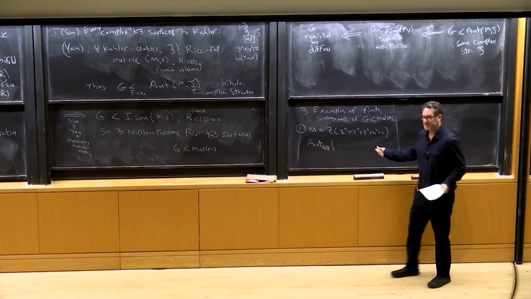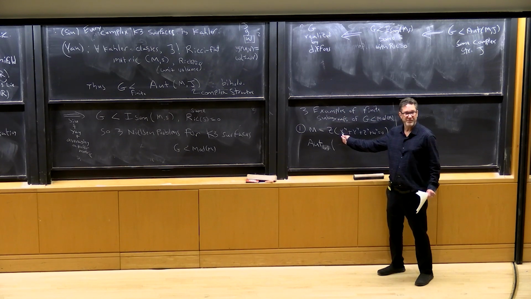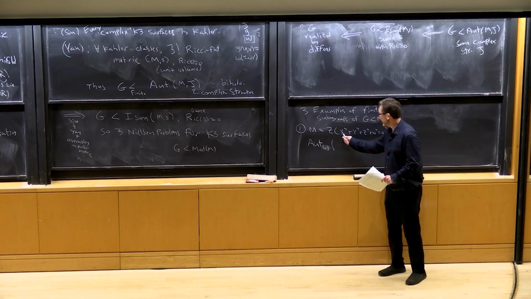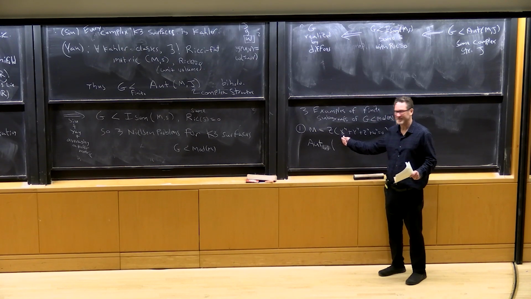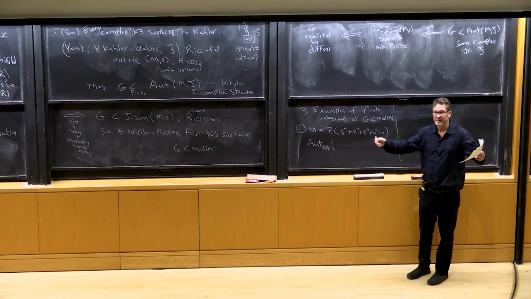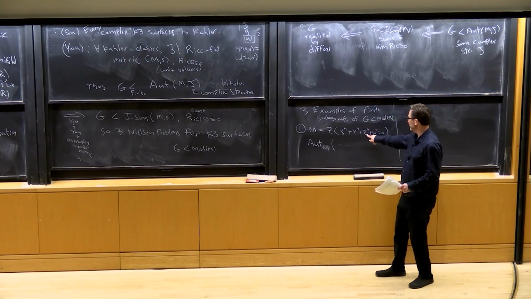What automorphisms can we see? Each one of these, if I multiply by a 4th root of unity, x goes to the 4th root of unity times x, otherwise known as i. Then that's an automorphism, right? It leaves invariant the 0 set, but it moves the points. So I can do that for each of these.